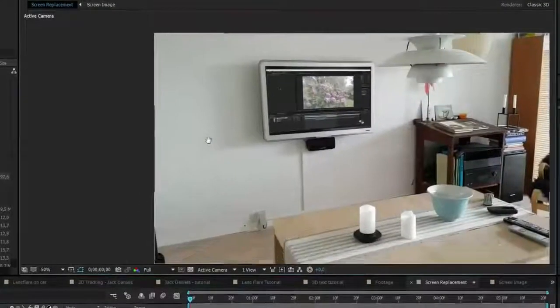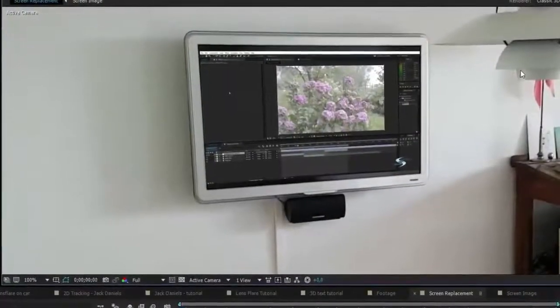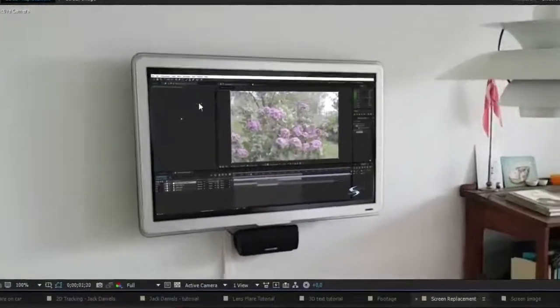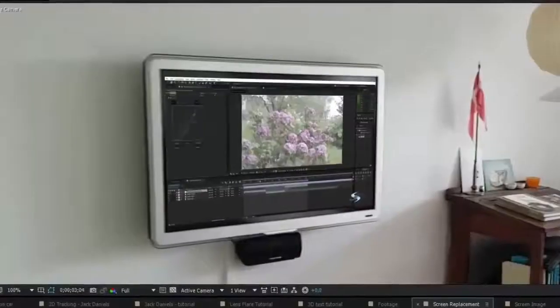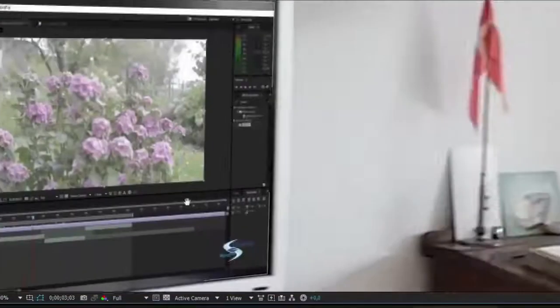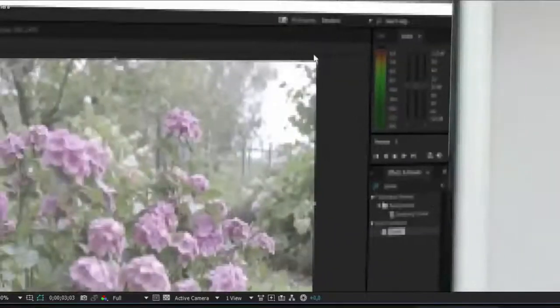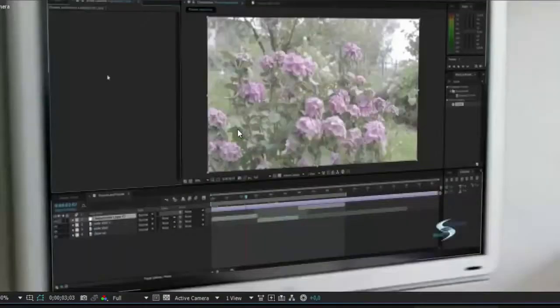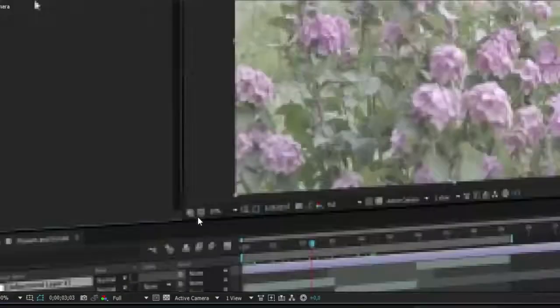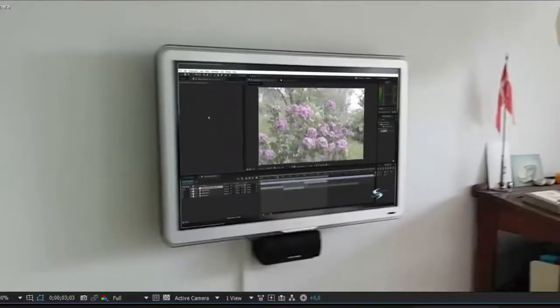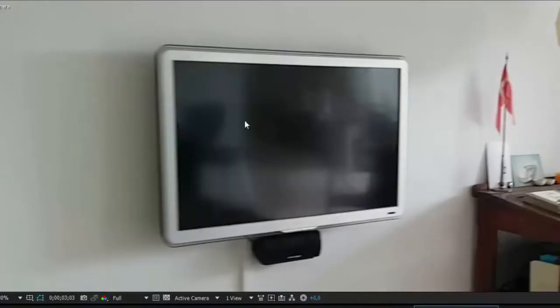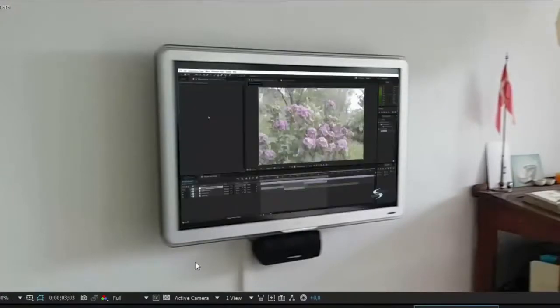If we put it to 100%, then you'll see it actually looks kind of fake because of the large amount of sharpness. Because as you can see, everything is a bit blurred. It's not all sharp, and there's a lot of detail in this screen, and that doesn't look very realistic. And also, there's no reflection. So if you just hide this layer, then you can see there's a lot of reflections, and we don't get those.